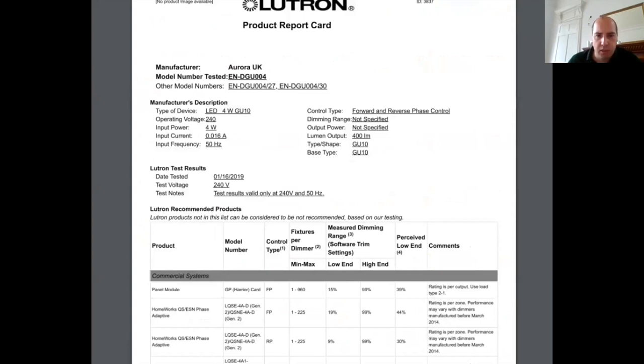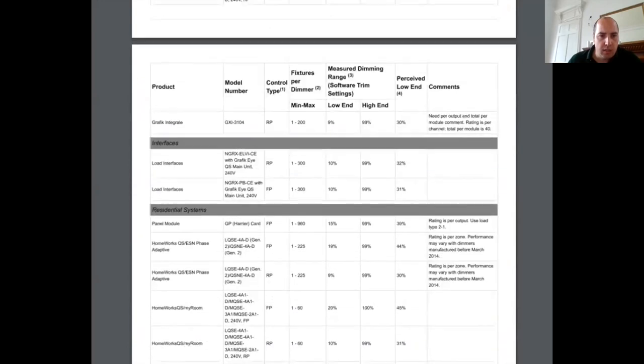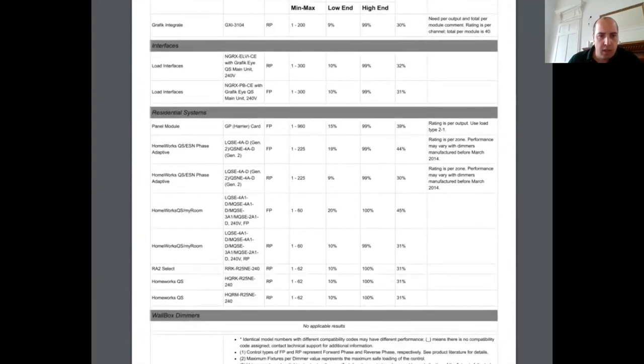which is a fairly common one that's used. And on this, if I go down, RA2 select one there. So you're getting decent dimming, 100 down to 10%, and you can actually stick 62 lamps on. So this isn't a challenge to see how many points someone can put in a lighting circuit. I would never go past sort of 15 points in a lighting circuit, but you will see people that will go past that, and you will go into bars and restaurants. So if you do need lots of lamps on a lighting circuit, that's an option for you.